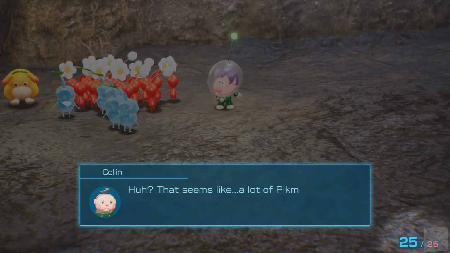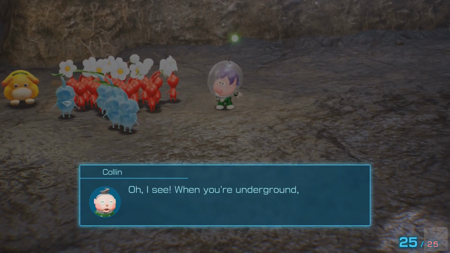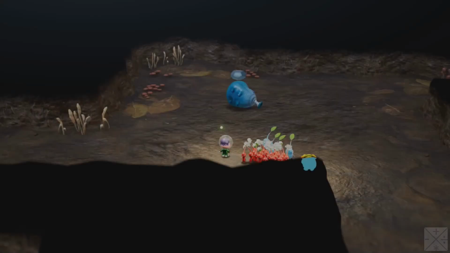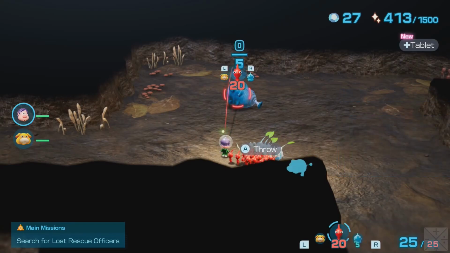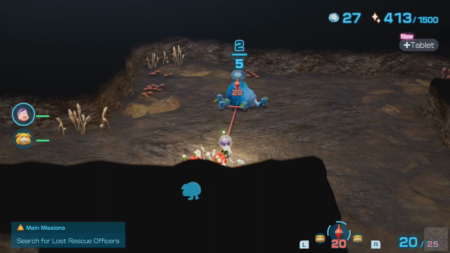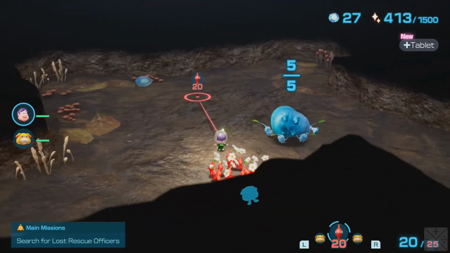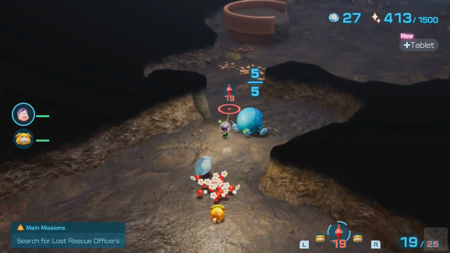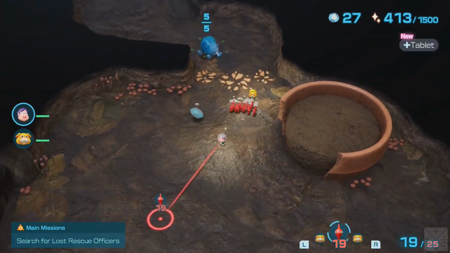Huh? That seems like a lot of Pikmin. Is your squad bigger than normal? Oh, I see. When you're underground, you can have a larger squad because the wild Pikmin you find will join you. Any more nectar? Looks like the nectar's all gone. That's a shame.